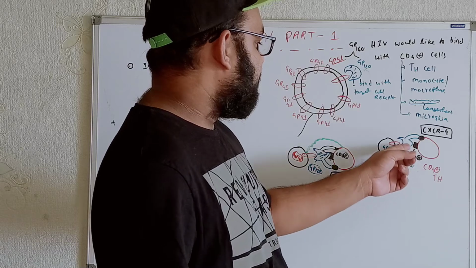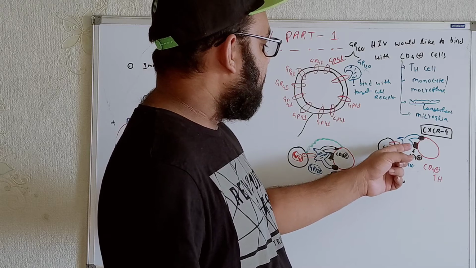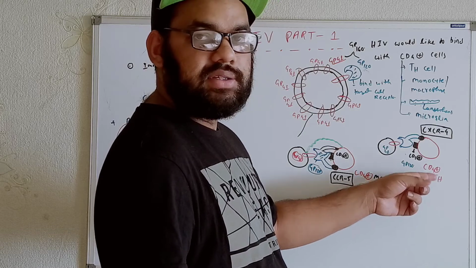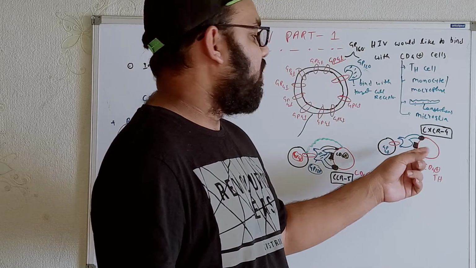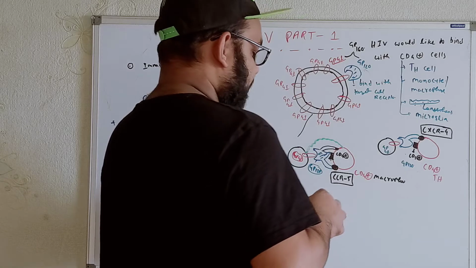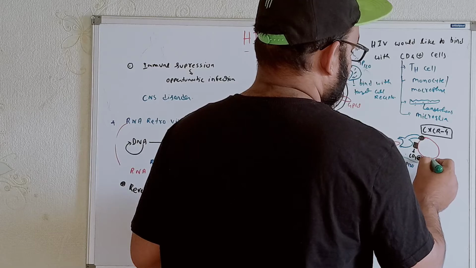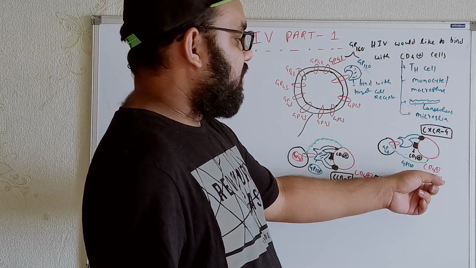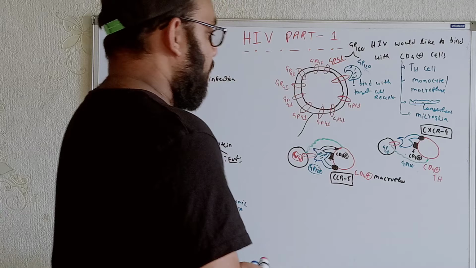Now whenever the GP120 is activated after fusion along with the CD4 receptors, it will stretch out and more signals will reach up to the CD4 positive TH cells, or the T helper cells. And within the TH cells there is the presence of the CXCR4 receptor that will get bound along with these things. And after that, ultimately, the final signal from glycoprotein 41 will reach over here, and that will pull the two cells, the HIV virus and the CD4 positive T cells, towards each other. As a result, we'll get the fusions properly. Okay.